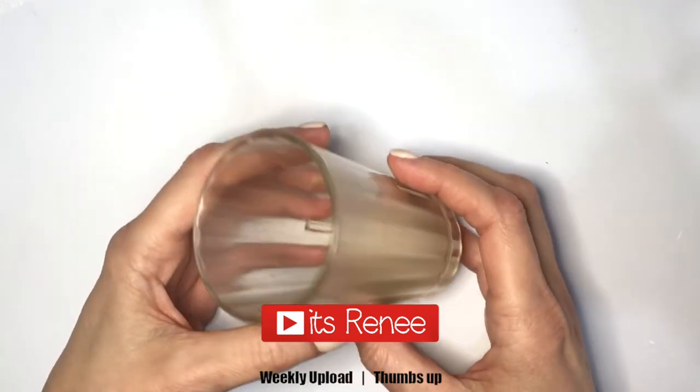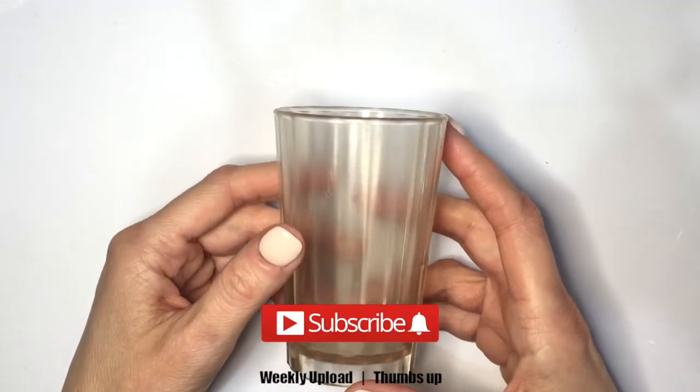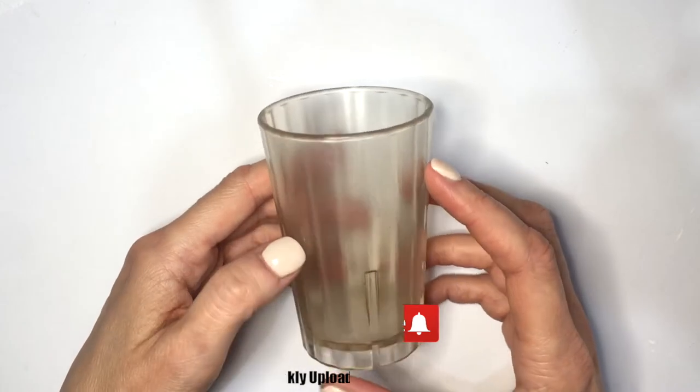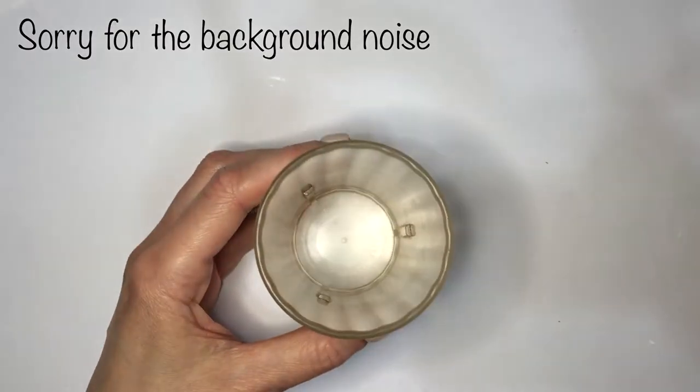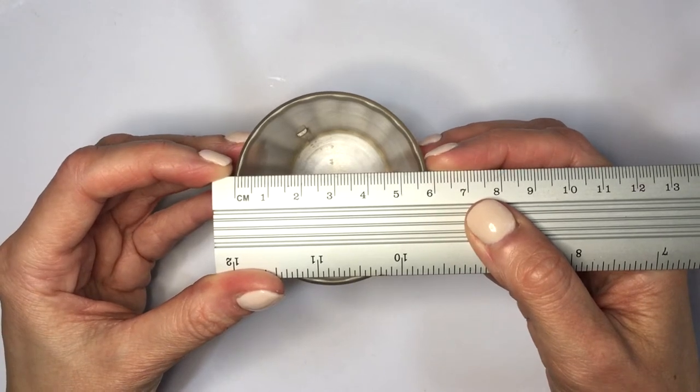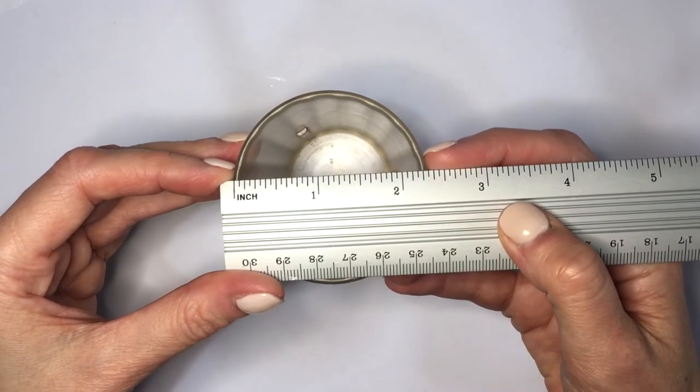Hey guys, it's Renee. For this Swan's Cupcakes, I'm going to be using this plastic cup as a cookie cutter. You can use any kind of cup for this, and this is the measurements I went for. It's a kind of smallish one.